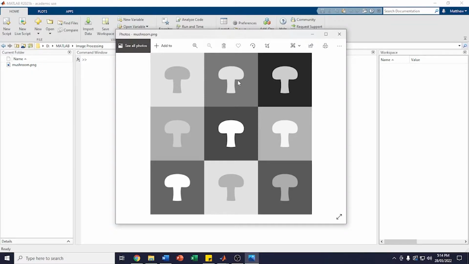And at a certain point, we might transition where our region, including our threshold, encapsulates the entire square, including the mushroom, because, for example, this one, or this one, the grey levels are kind of similar. So if we put a threshold value quite high, the difference between this grey level and this grey level might actually be within that threshold, and thus our region that we group and segment may include both the mushroom and the background. But for now, we're just going to focus on finding the neighbours of a particular pixel. So let's get to that.